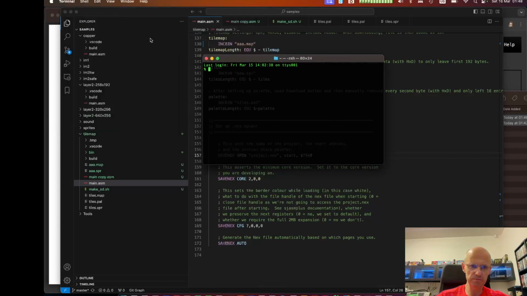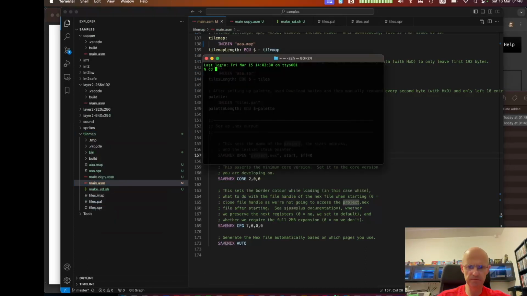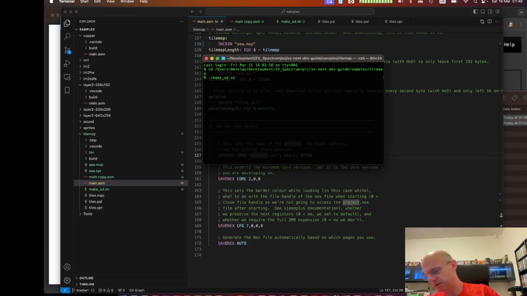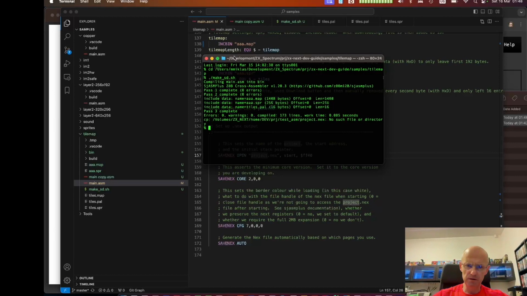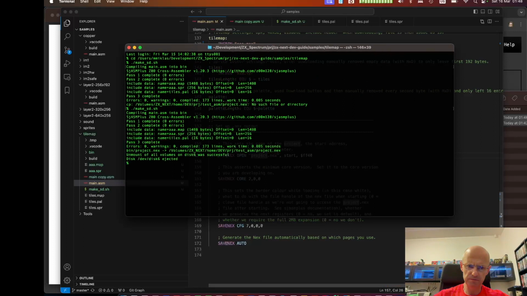Now I'm going to compile it. I have a small script that compiles this program and copies it over to the SD card because I'm running it on the real Next hardware. Error 0, it actually worked.